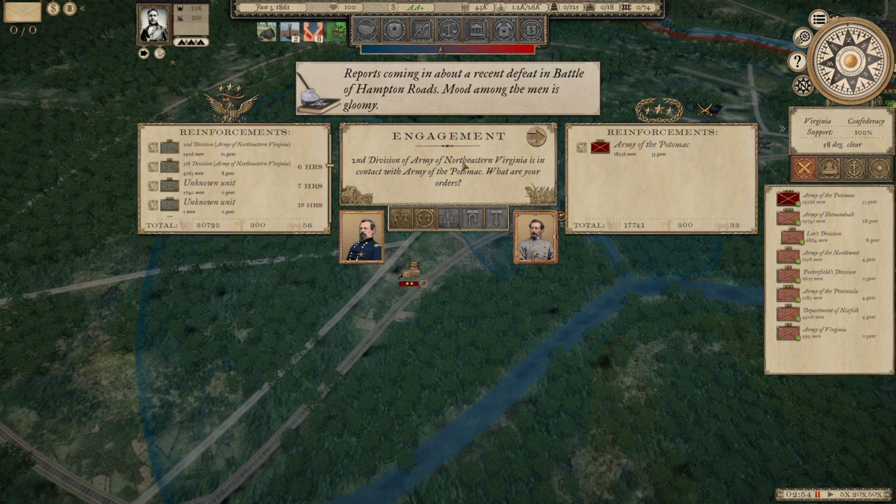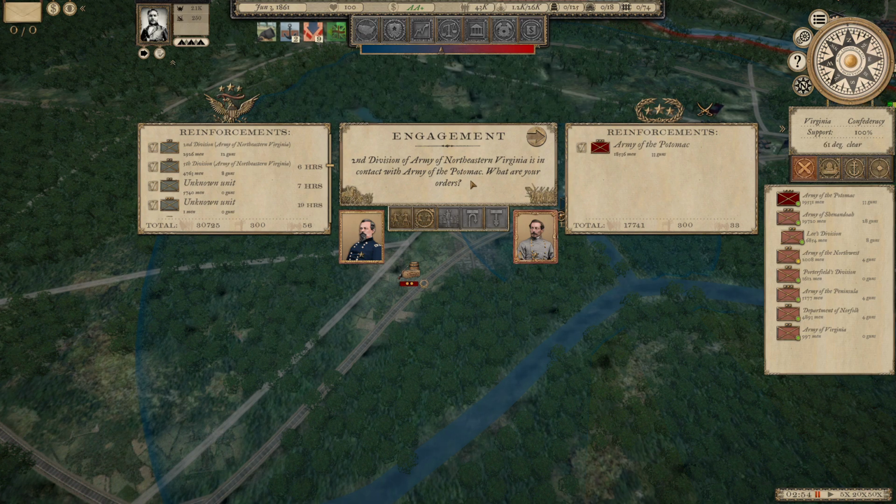Okay, now we are getting into our first engagement. We are going to be fighting the 2nd Division of the Army of Northeastern Virginia. They have 30,000 men to our 17,700. They also have 300 cavalry to our 300. They have 56 guns to our 33 guns. So we are vastly outnumbered. It is important that we play this right, and hopefully General Beauregard is going to lead us to victory.